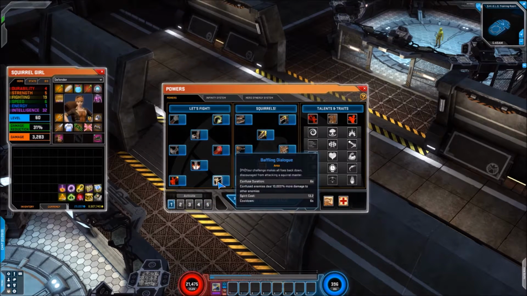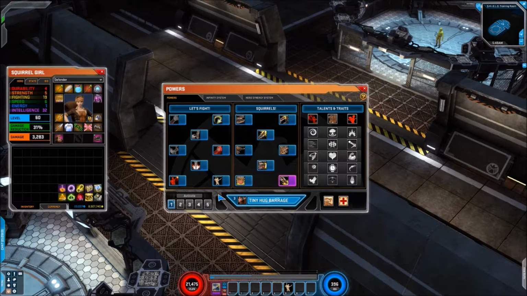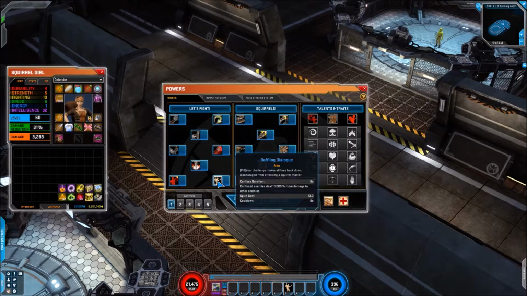And then finishing up, I'm pretty sure this is new, it's Baffling Dialogue. I'll activate it because fingers crossed she'll actually say something really silly. If she doesn't, then it's a huge missed opportunity. But this confuses enemies for 6 seconds and they do damage, so this will be nice for builds where you're maybe running Summoner and you're wanting to keep the enemies off you. If your squirrels aren't doing enough damage and pulling them away, then just initiate this and fall back and send your squirrels in again.